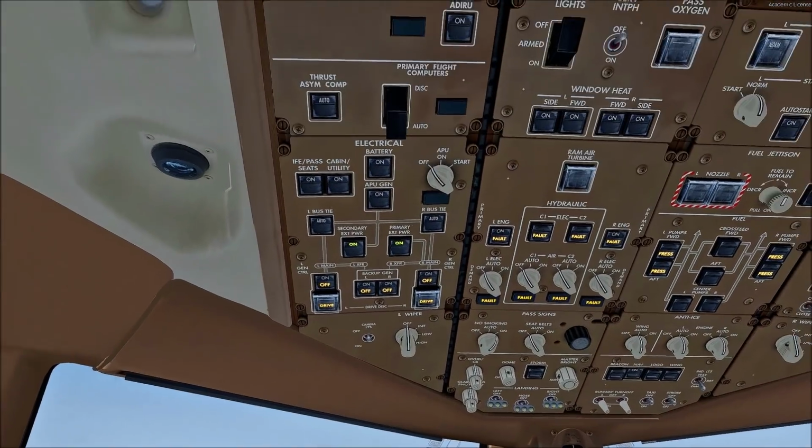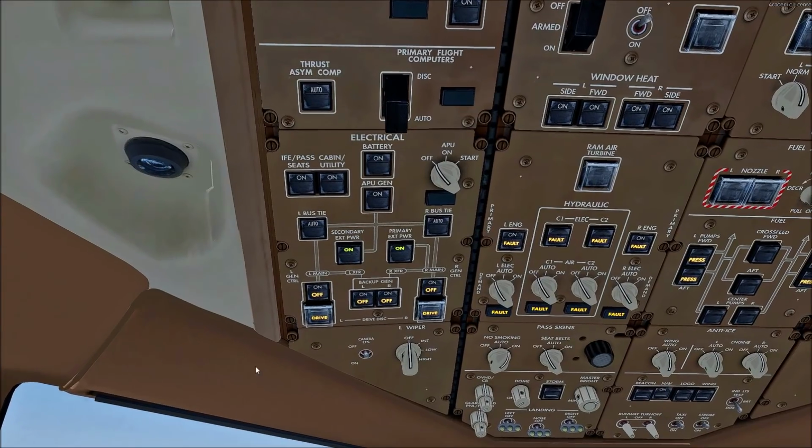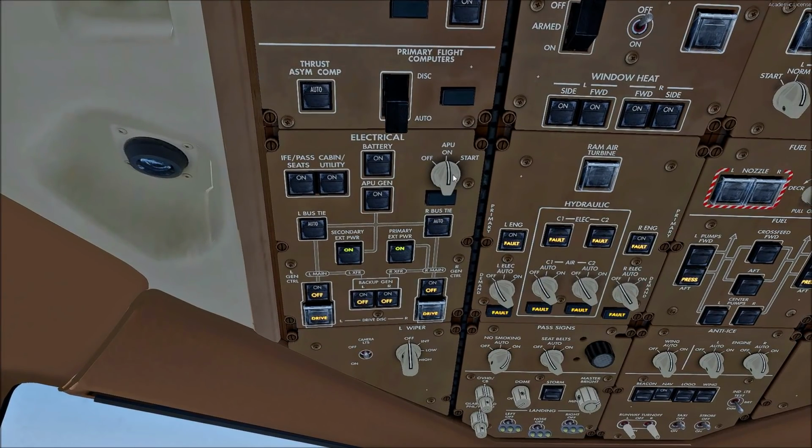So at this time we can start the APU. Now in the sim, they don't let you hold it, but you hold it for 3 seconds, isn't it? To start, or do you just put it to start and it's done? What it is, you don't want to go all the way from off to start.